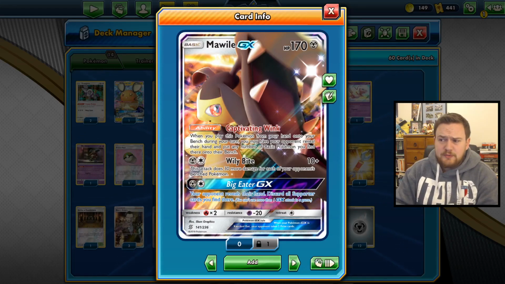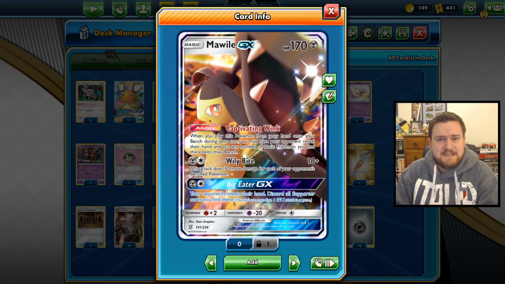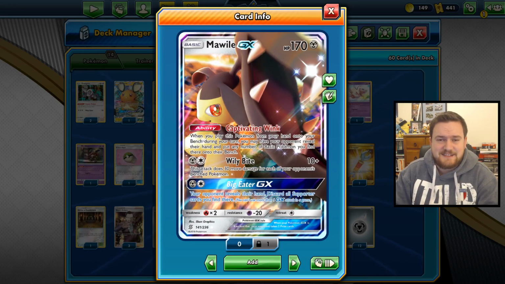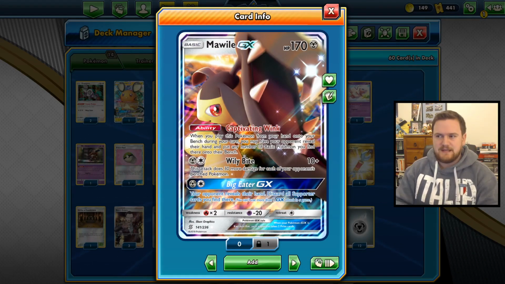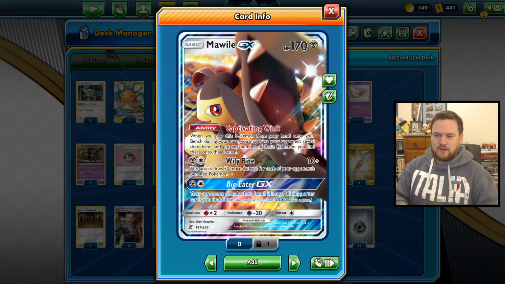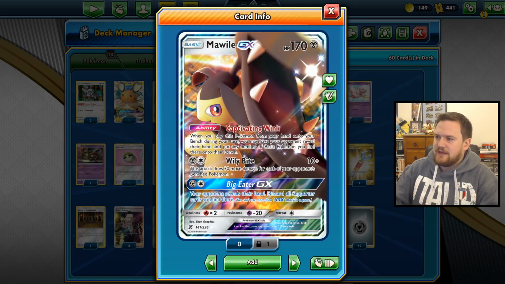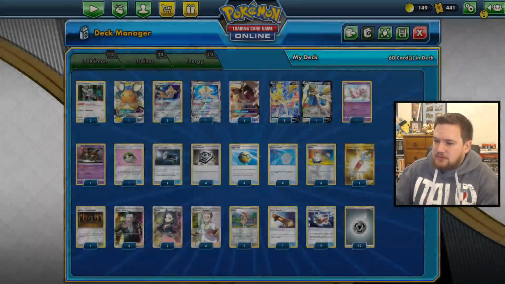So Obstagoon can sometimes be a big problem for this deck. It means that they can play down one Obstagoon and just attack into us forever, and we can never deal with them. But if we play down more Mawile-GX, then we can potentially play Captivating Wink, put Pokemon from our opponent's hand onto the bench, and then take some knockouts from there to win the game. So there is that opportunity as well.